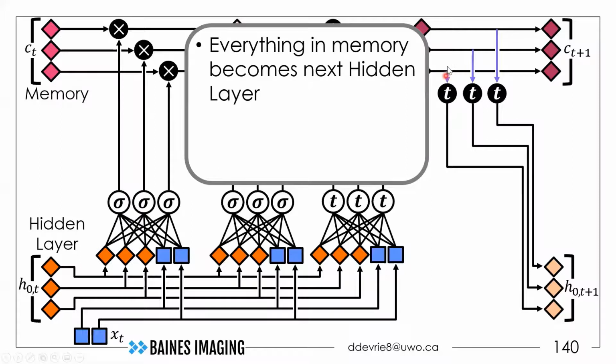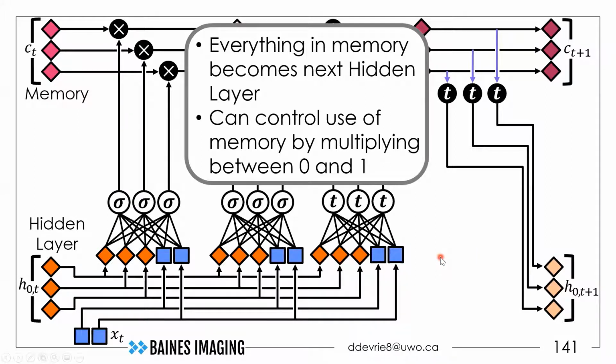So right now we can see that we have some values coming out of our memory, which is great, but the disadvantage we have is that right now, basically, whatever our memory is, that's what our next hidden layer is. And that means that these values in dark pink are going to be the same values as these light orange values, which is not a huge problem, but it's a little bit redundant. So when we're passing these values on to the next time step, we're kind of losing some flexibility in our LSTM cell to pass on different values.